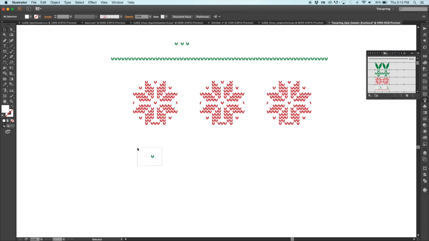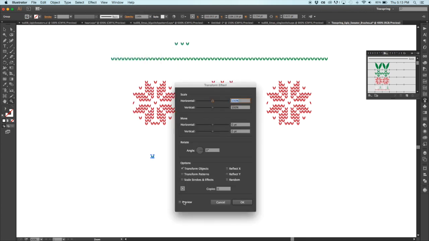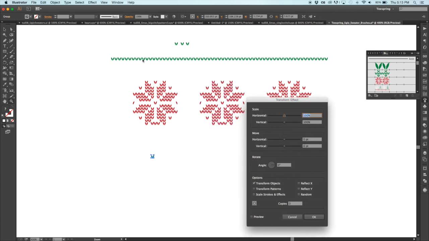Now we're going to show you how to take one single object and turn it into a pattern. So if you move it and copy and paste an object in there, you can go to Effect, Distort and Transform, Transform Effect. This will allow you to play around with a few things. So if you hit Preview, it'll show you what you're doing as you're doing it. And in this case, we'll try to make some horizontal copies, so copies going across. So you'll select 20 copies in this case, and then play around with the horizontal panel and get it to a look that you think looks right to you.